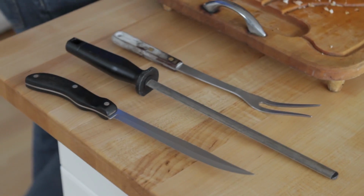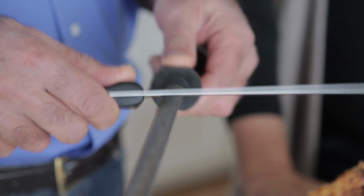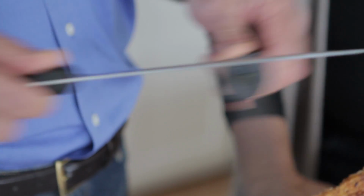Thank you, dear. The other really important thing is that you need a sharp knife. So before you begin carving, you're going to want to take out your knife sharpener, or if you don't have a knife sharpener, either go buy one or take the knife to your local hardware store where they may have a knife sharpening service and really get that blade honed.